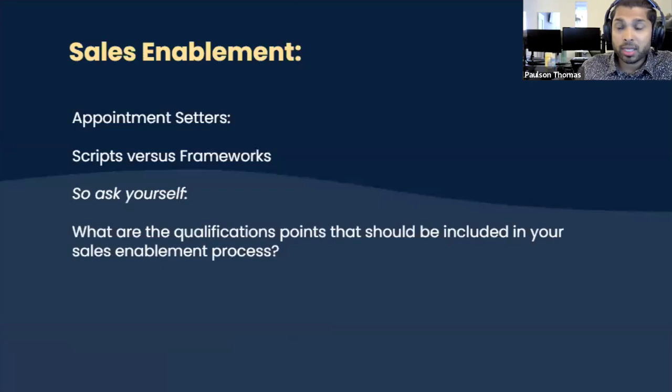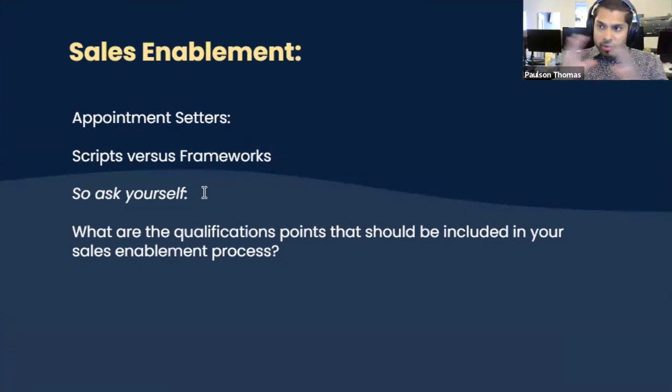Now, one more thing. So 3 things we're talking about: pipeline volume, sales enablement, and measuring the data. Sales enablement, I want to also just talk about one time before I get off of that high horse: appointment setters, scripts versus frameworks. If your appointment setters don't understand the reasoning behind the script, they're going to fail. It's that simple. If they don't know what and why your scripts were built the way they were, they're not going to know the context to the script that they're using. So you really want to help them understand the framework. Ultimately it's not about the script, it's about the sales journey that they're helping and pushing the pipeline with.